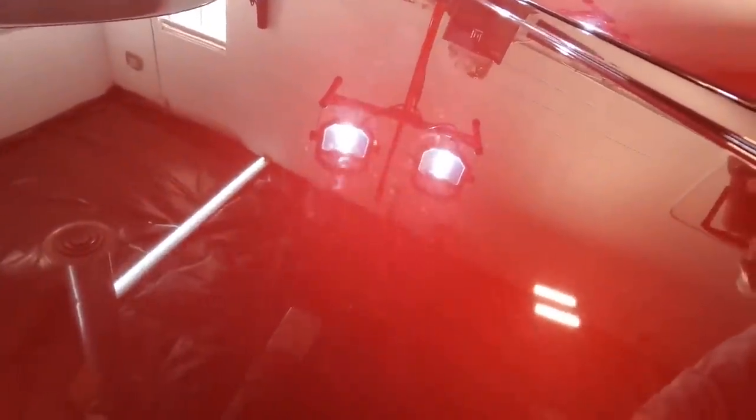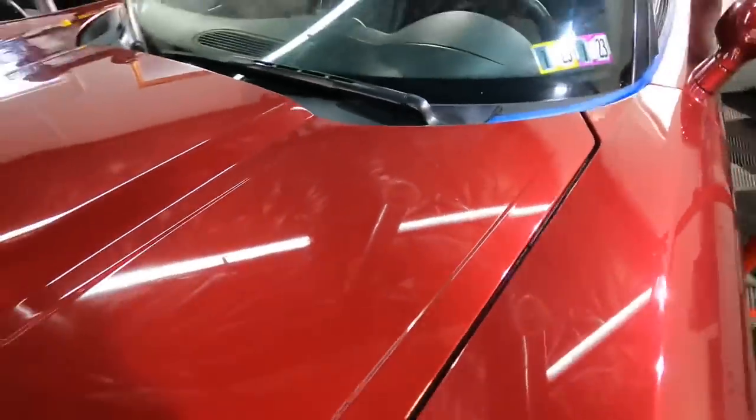Not 100% sure what the camera will be picking up here, but I can share there are some outlines from etching, staining, and some light love marks or swirls in this little test area that we can go after.